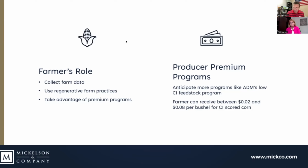And then we've moved forward with our actual verification program, where real soon this month, we're sending the first batch of farm practices and farm data to the verifier to prove that we can actually verify the on-farm CI scores, so that it's not just, hey, we ran this through the GREET model and we think this is our feedstock CI. No, we've had third-party verification and gone through an audit that these CI scores actually did happen, to improve the accuracy of those calculations and make sure we've got some data and some rigor here to back this up.